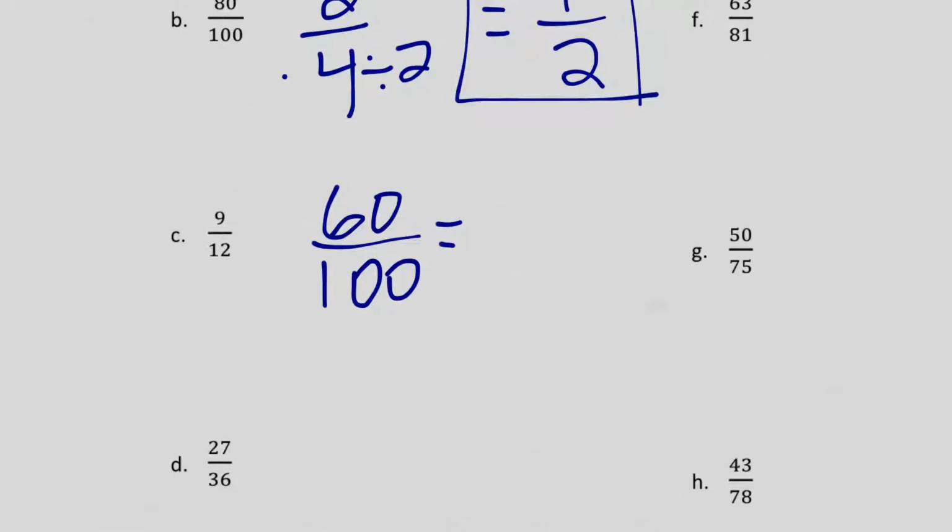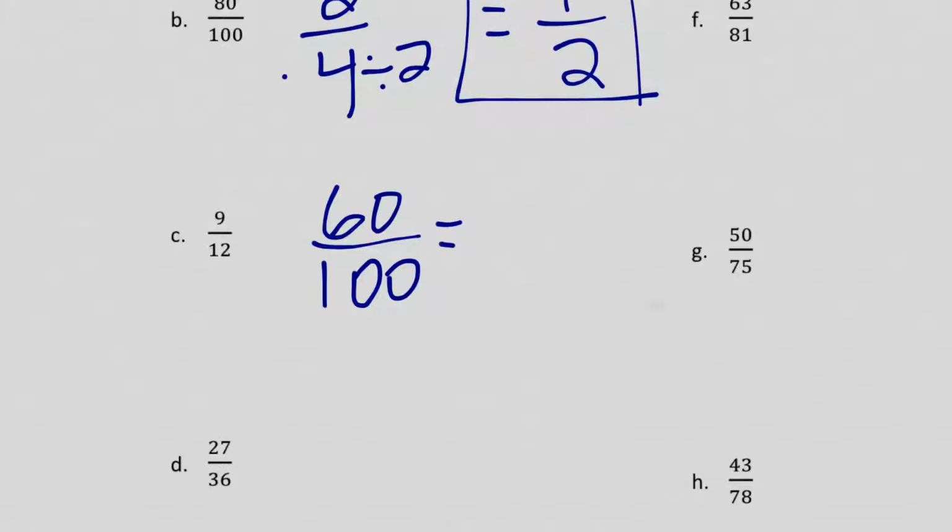The next example we look at tells us how to deal with larger numbers that we're trying to break down. It would be really nice if we could figure out what the greatest common factor between 60 and 100 is. And there are ways to do that, but realistically, maybe you're just going to try and break this fraction down in a couple of different steps.